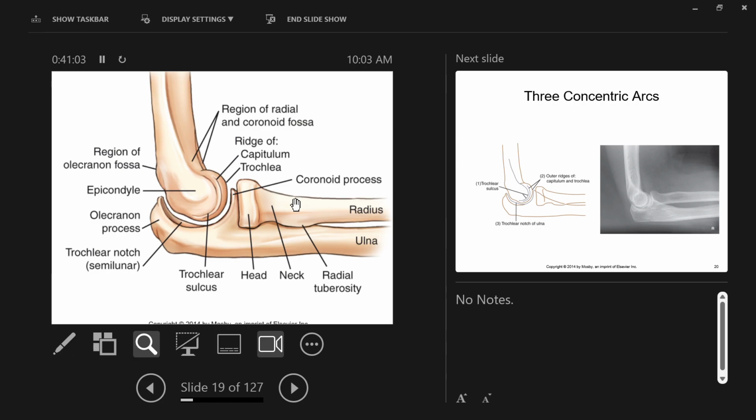All right, so fossae, olecranon, coronoid, radial head, and that's most of what's important here. Good. I also want you to take note here that the epiphysis of the humerus is not in line. Like if I draw a line down the center of the humerus, right? That is not cut through the middle of the epiphysis. The epiphysis is angled forward. Okay, let me erase all this. This end of the humerus is not sitting in a straight line with the humerus.